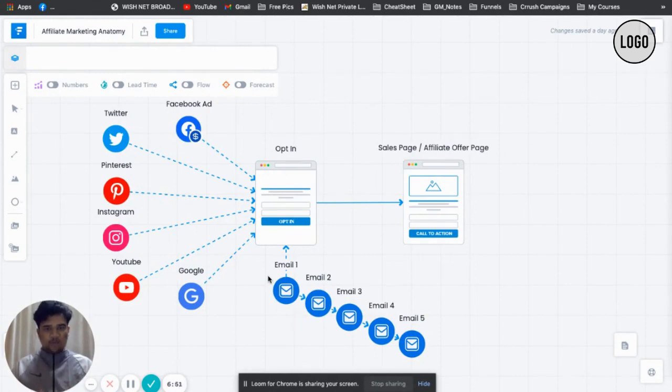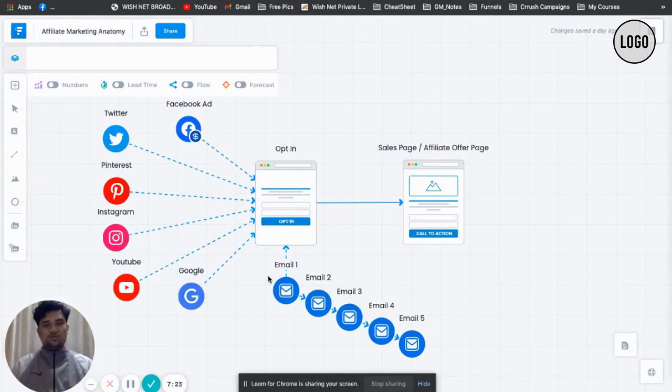Now what you can do is promote other products to these remaining 30 people. Maybe these 30 people are not interested in the product you were promoting in the first place, so you try to promote another product to them. You may see that out of the 30, 5 to 6 people may convert, and the remaining 25 did not convert, and then you try to promote another product to the rest of these people, so that likely after a few days all of your people are going to convert. And believe me, this system works.